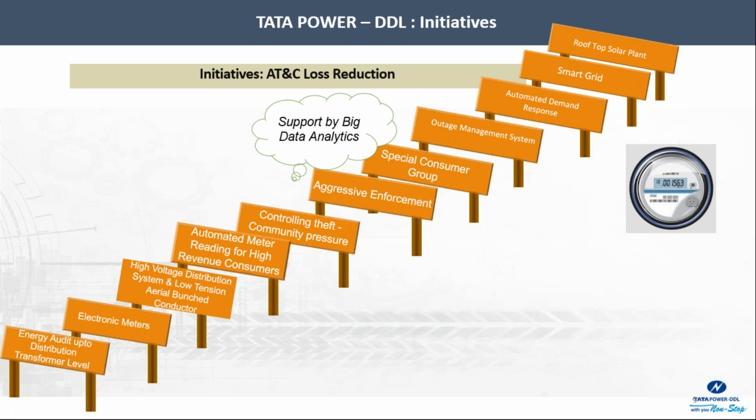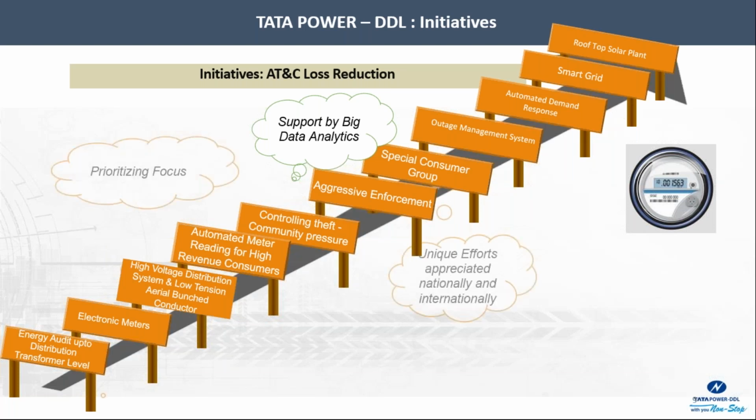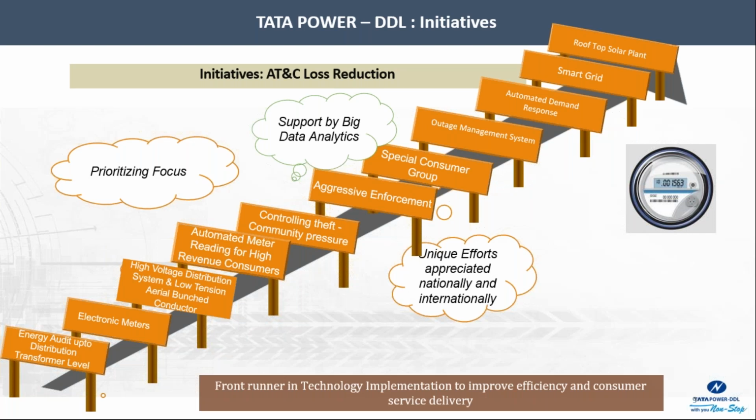And when we took action, this is the trajectory on the next slide. If you go, the losses have come down over a period of time, and every year the target which we achieved is better than the DERC target. The next slide is exactly where I want to discuss more with you.